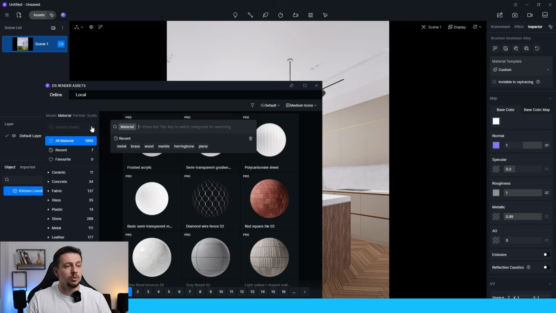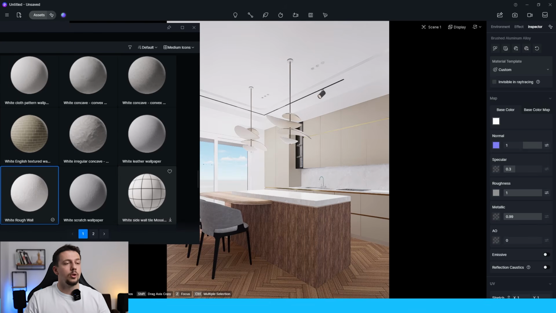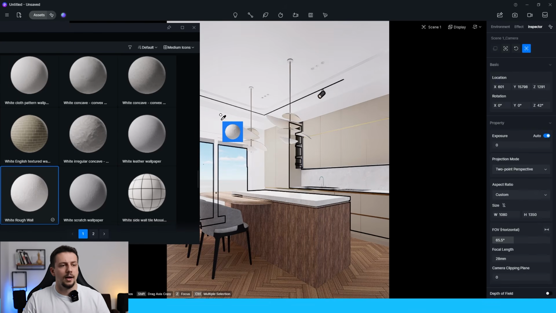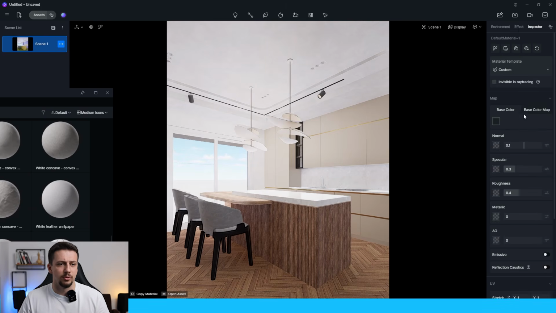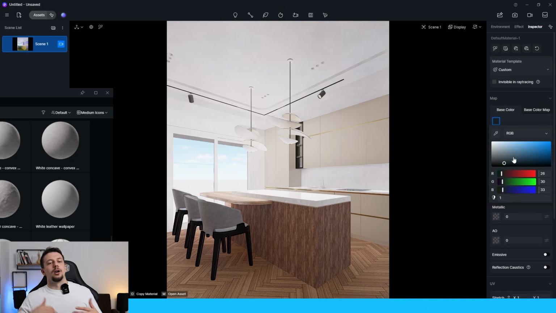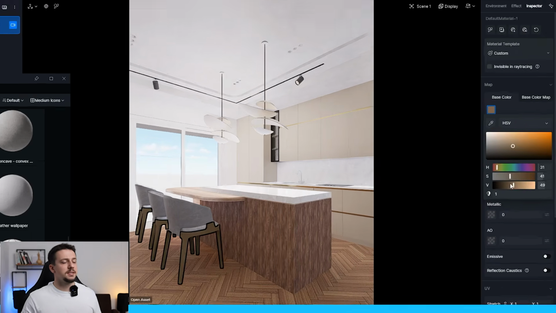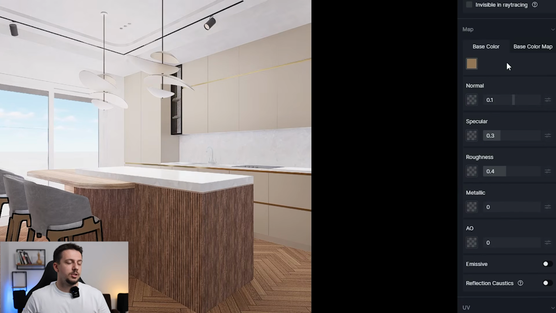As you can see, we're applying all the materials one by one. We also found a white rough wall material, which gives the whole room a bit more context and makes the materials a lot more realistic. Then I also changed the colors of the legs of the chairs. In this instance, they almost had this brass look in the reference image. So once again, I tried to match it as much as possible.